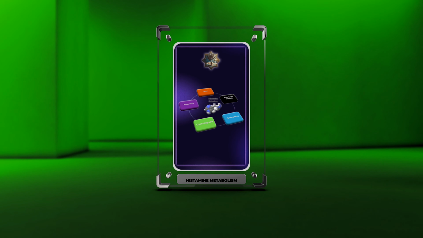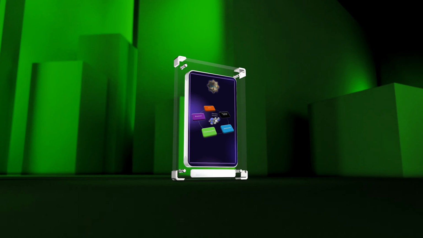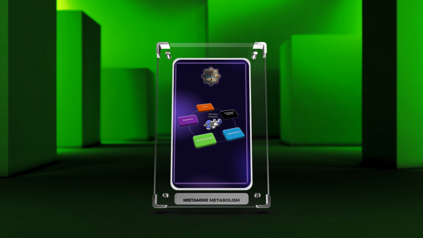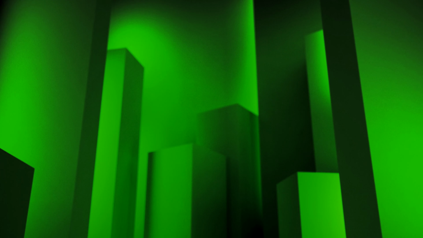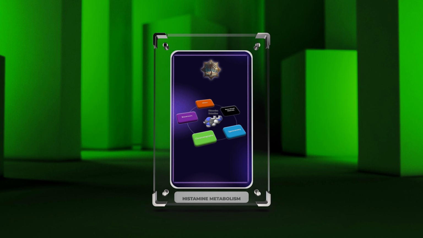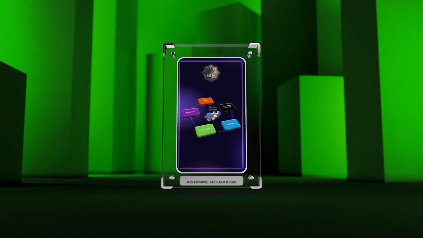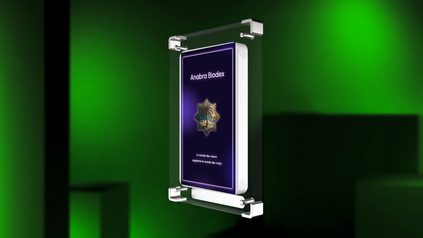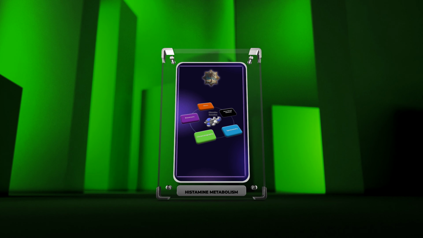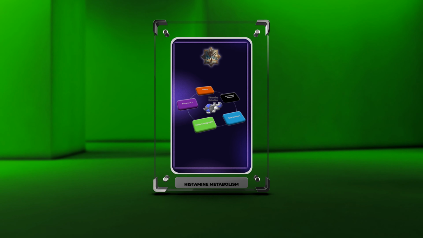Introduction. Biochemistry is a fascinating field that focuses on understanding the molecular mechanisms underlying biological processes. One such process is the biosynthesis and metabolism of histamine, a compound involved in various physiological and pathological reactions throughout the body. In this script, we will explore the intricate details of histidine biosynthesis, histamine receptors, synthesis, storage, release mechanisms, signaling pathways, degradation pathways, as well as clearance, elimination, and the role of histamine in various physiological functions and pathological conditions. We will conclude with a summary of the key points discussed. Let's dive into the world of histamine and uncover its secrets.